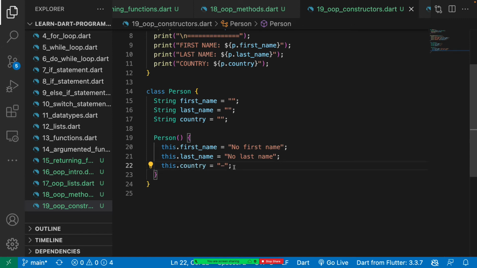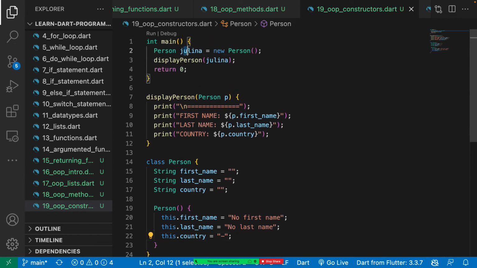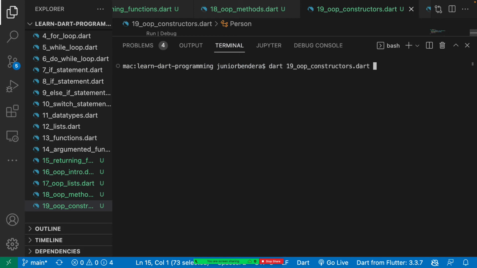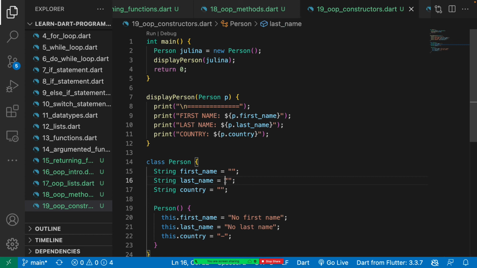What does it mean? When you create the object here, automatically this constructor will be called and will set the default values. So let's go ahead and run it. Can you see? No first name, no name. I hope you are still together. So that is the power and the need of a constructor.